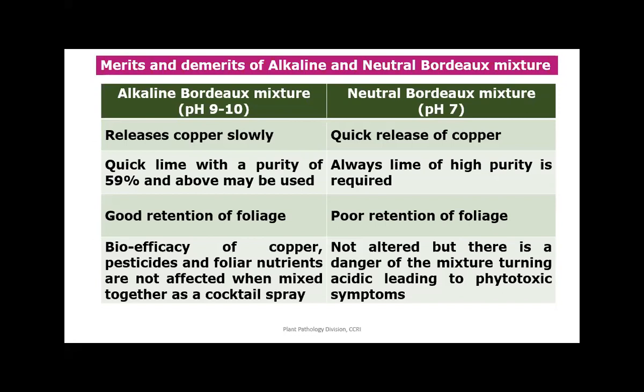But in the case of neutral Bordeaux mixture, there is poor retention of foliage due to the quick release of copper, and when the nutrients are added to the neutral Bordeaux mixture, there is a slight change in the nature of the mixture, leading to phytotoxic symptoms. So those are the merits and demerits of using alkaline Bordeaux mixture and neutral Bordeaux mixture.